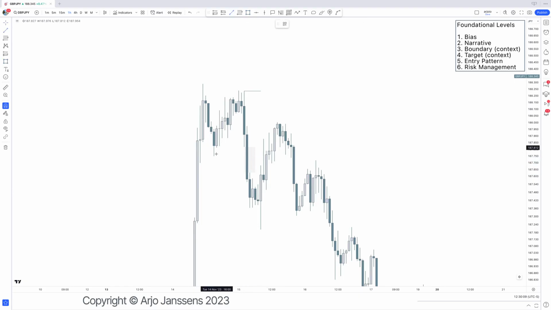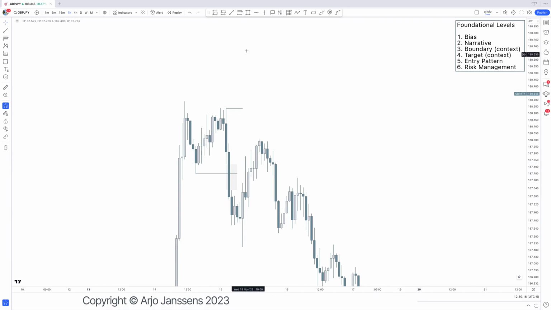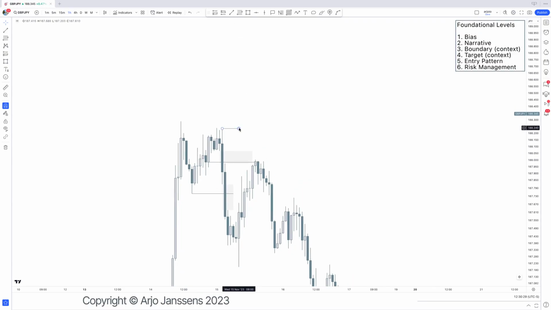Then we have this mitigation block. We take the wick. Why is that? Because again, that's overlapping with the fair value gap directly. All right, then we have this fair value gap right there. Then a little bit higher up, you could call this definitely an order block, refined inside the mitigation block. Then afterwards, we have the swing high that is sitting right there. Those are the PD arrays that we have at that moment in time in that lag lower.